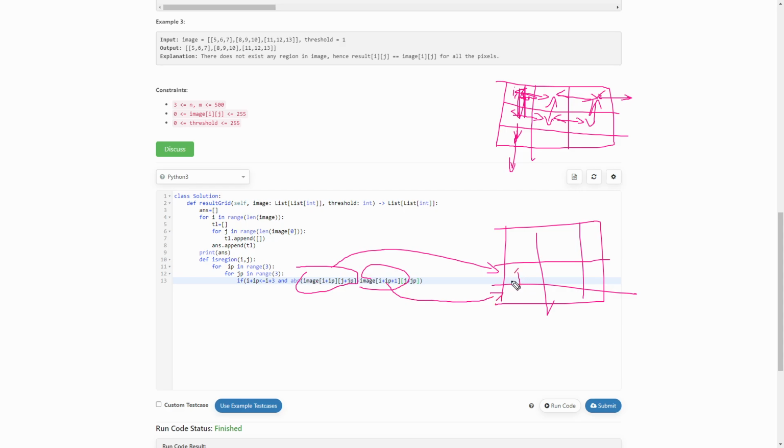Now we are checking that the difference between these two is not greater than the threshold. Actually, we have to check if it's greater than the threshold. If this is the case, then simply return false.